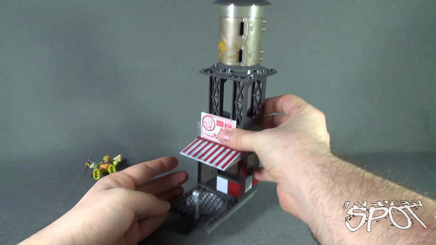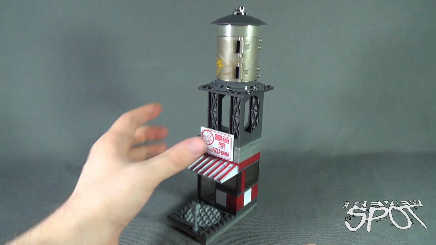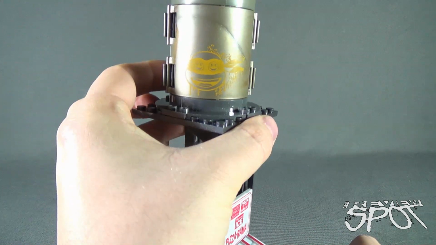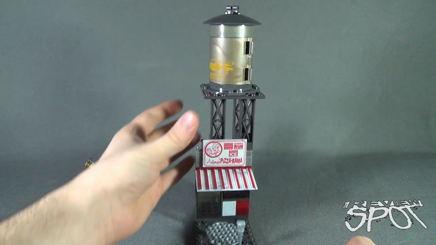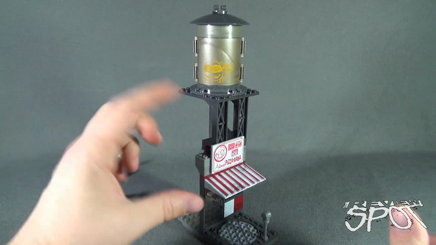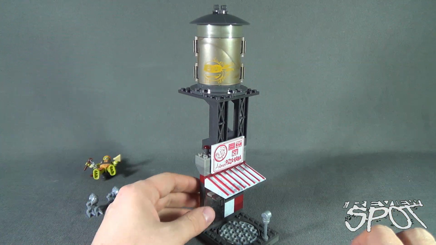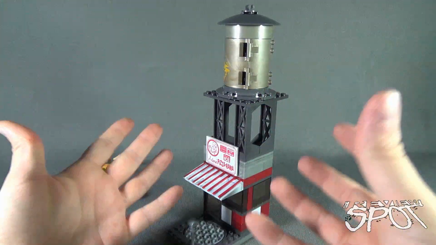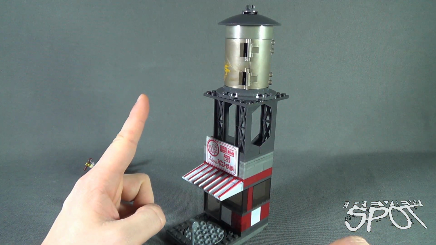Very cool. And then above that, you've got the water cooler. And the water cooler has some more Mikey spray paint on the top there, which I mentioned in the video of the blind bags. I wasn't sure really what Raph came with. I guess somebody had mentioned that it was a spray can. But I love it. As a whole, this is really cool. It does have a gimmick as well.